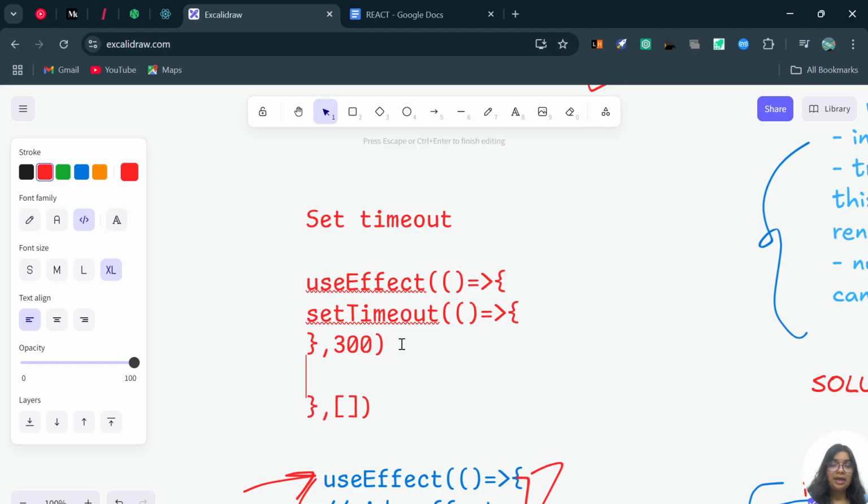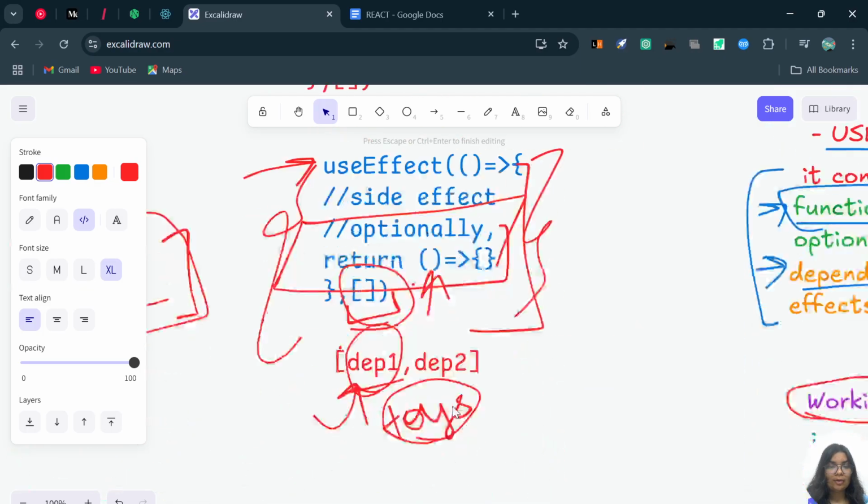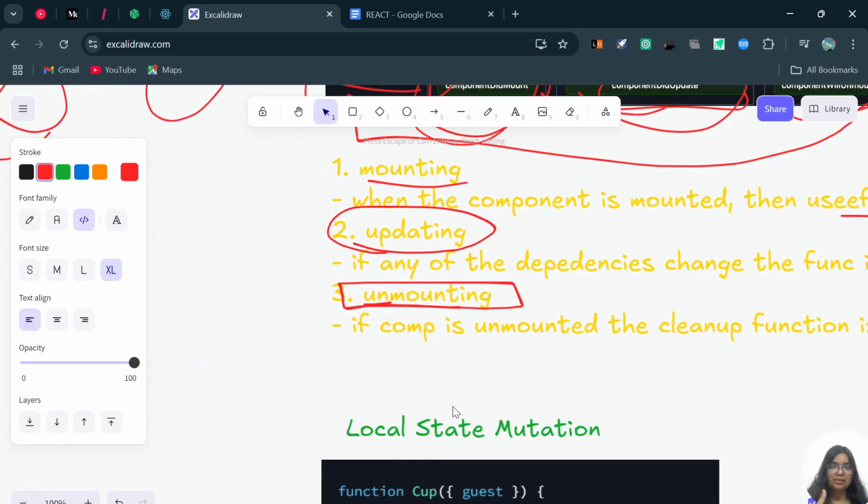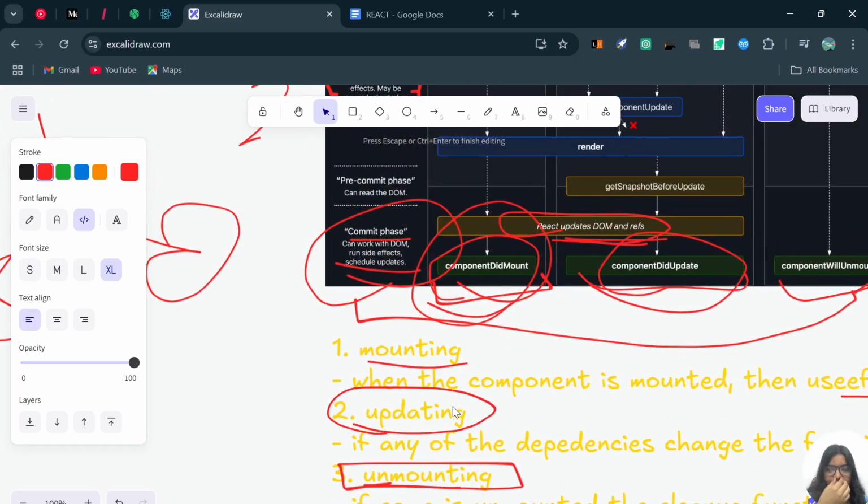If we do not clean up this thing, then after 300 seconds have passed, whatever function was inside it would run. But we had already unmounted the component, and this function should not have been running. So to prevent all this, we add a cleanup function where we clear the timer. So this is how useEffect works.